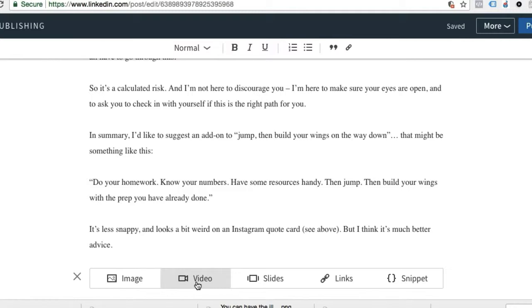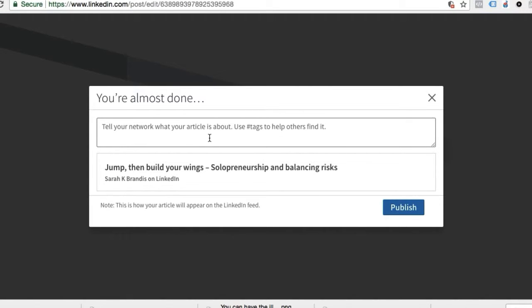So that's absolutely fantastic. And then when we go to hit publish, it will ask you to say something about what your article is about and use hashtags to help others find it. So you just write, just like if you were sharing on Facebook, a little introduction, something compelling. What's this about? You might ask a question. Hey, does this apply to you? Are you someone that needs help with X, Y, or Z? Put a couple of hashtags in there. Don't go crazy. You don't need lots on LinkedIn. And then you hit publish, and that's literally all you do. So that's how easy it is to get your content in front of loads more eyeballs in 5 minutes.